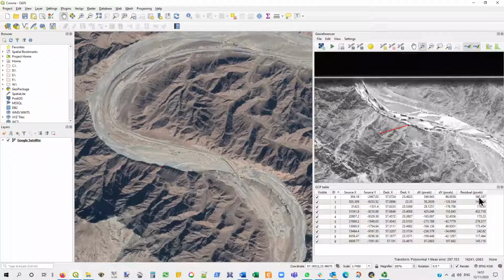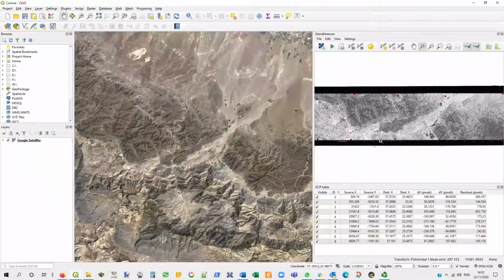So you can see some points are 360 meters out and others are only 120 meters out. Down here we can see the average figure, which for this piece of imagery and these points is about 300 pixels, roughly equivalent to 300 meters. We want to try and improve this as much as possible. Adding points will help, but we can also change the model that QGIS uses to georeference to make it more accurate. So we're going to try that now that we have 10 points.